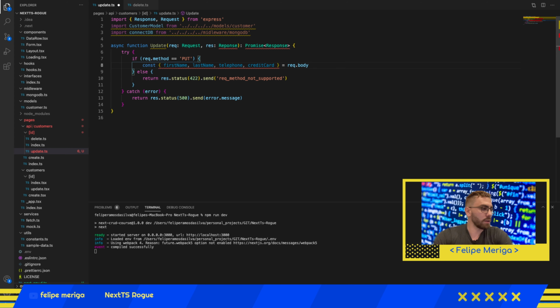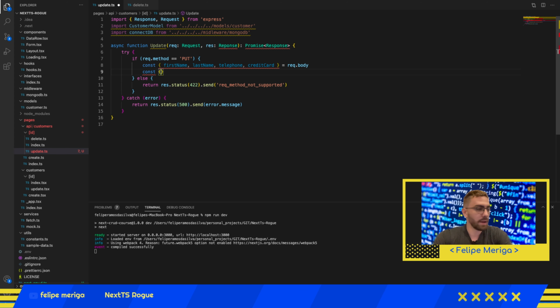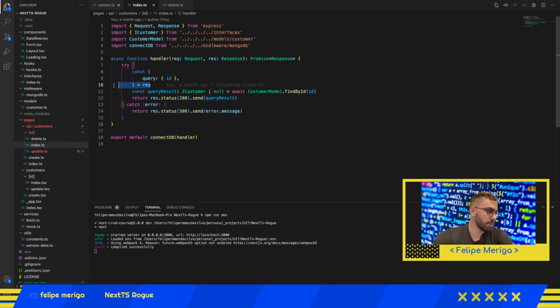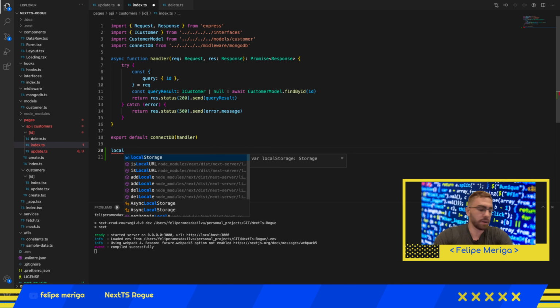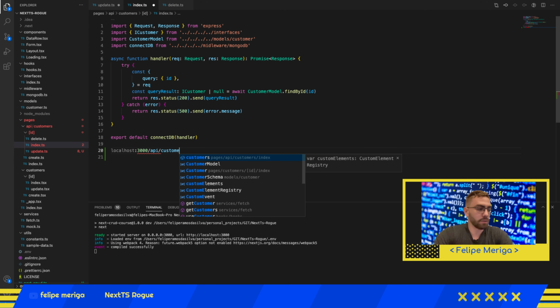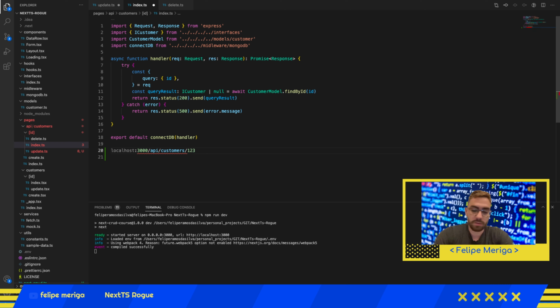And then we are going to get the const. Remember that for the handler that we created for a single user, we needed to get the ID from the URL, because for sending a PUT request, we are going to do this. For the case in localhost, it will be localhost:3000/api/customers/the ID of the user/update. And we need to get this ID first to identify which customer we want to update, and then grab this customer from the database and then finally update this customer.